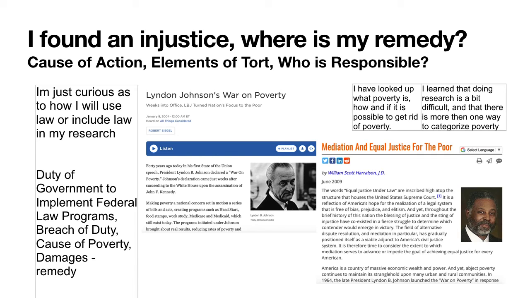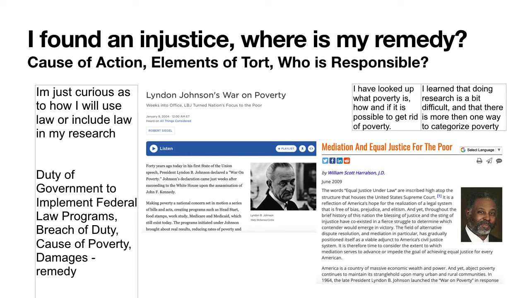This question is challenging to me as an educator. Partially because something I'm trying to do at Kingsborough is kill dragons, as I like to say. I'm trying to kill this myth that there are things in the world that don't have to do with law. That's not to say that every problem can be solved by filing a lawsuit. But we have something called the rule of law. We have something called Western liberalism, which is all based on law. I'm not really sure how you can escape law.